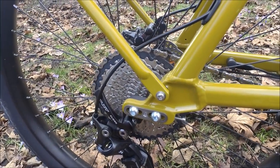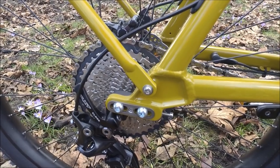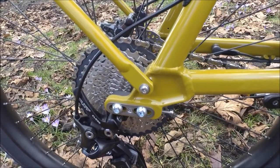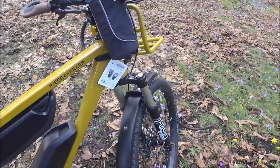The other thing is maybe I'd go with the roll-off version. I love having the roll-off speed hub. There's a lot of advantages to that in terms of maintenance and gear ratio, and you can read about that or hear about that in my video review of the Charger GX roll-off.